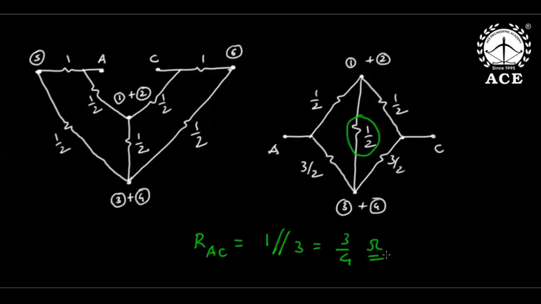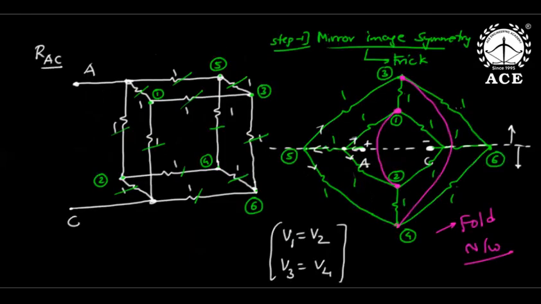Wonderful question. So in this problem, directly current division is not possible because the path resistances in all paths are not equal. That is the first thing. So directly current division is not possible. Then what I did, I applied two more techniques. One, I want to identify such nodes which are at same potential and join them. But to identify which nodes are at same potential, the first step is mirror image.